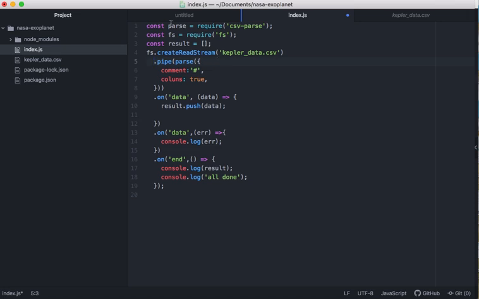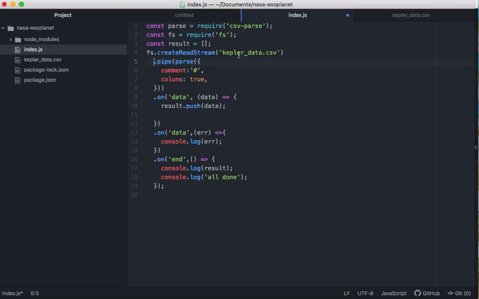So parse is the stream or the pipeline that you want, or the array that you want to get using this npm package to run through your capital data CSV, which is comma separated value, to get all the data as an array.